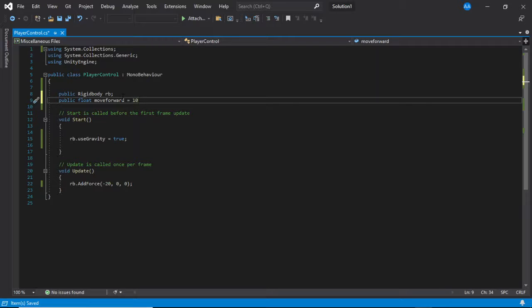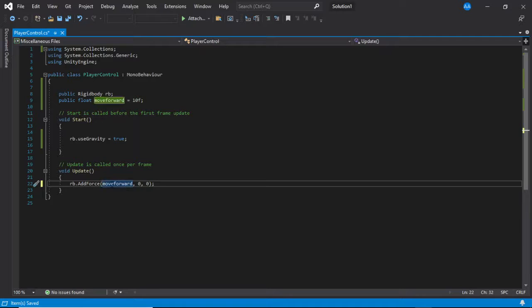At every float you need to put an f at the end, so it understands that it is a float. Like this, moveForward, and replace minus 20 with moveForward. But before moveForward, put a minus. If it doesn't work for you, then put only moveForward normally.